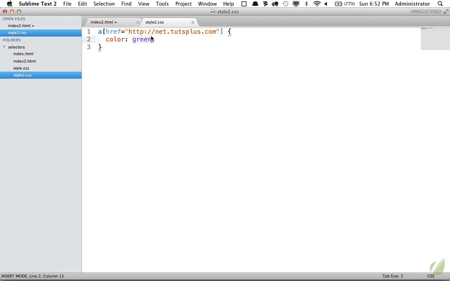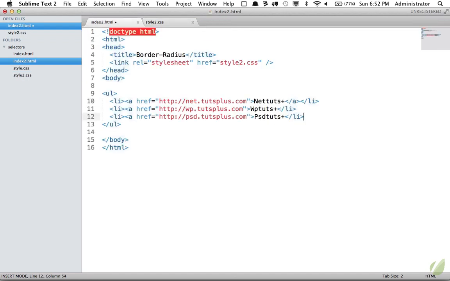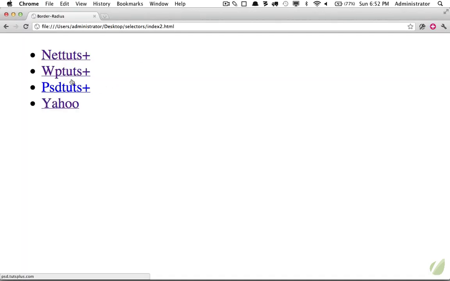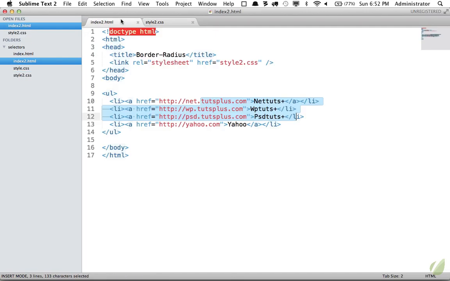What if we just want to check that the word touch plus is there, and then we can ignore other sites, for example, Yahoo? Do you know how you would do that? You only want to style anchor tags that link to a touch plus site. Well, in that case, this is not going to work. Even if we did something like this, it's not going to match, as we can see right there. So what we want to do is say, select it based on whether it contains the word touch plus.